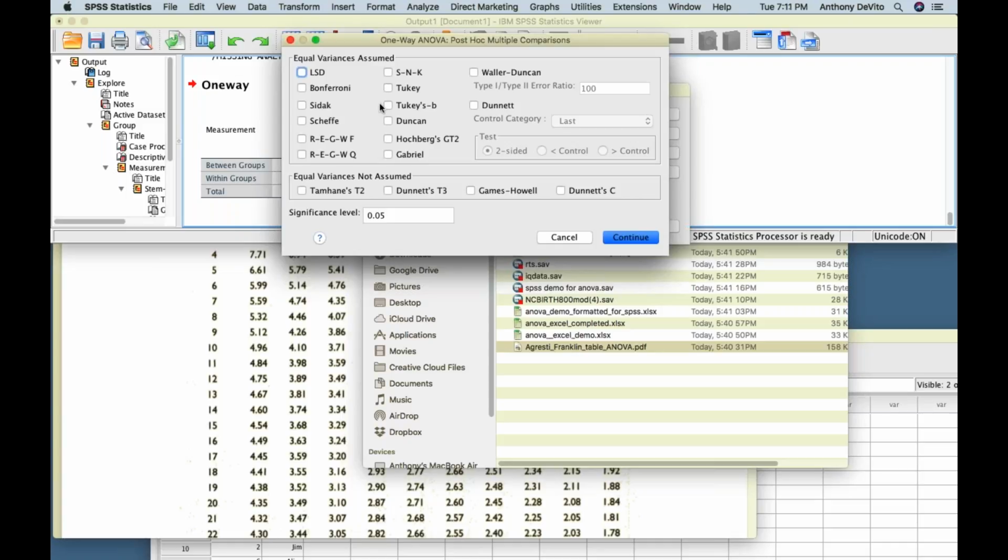And if you go into SPSS and into the help section, or better yet, if you Google the test online, you could probably find information about what's unique about that particular test, which ones are more conservative, which ones are less conservative, what particular situation one might be better than another in. To be honest with you, every once in a while I bother to try and look some of that stuff up. Usually the tests we use most frequently are least squares difference, LSD, Bonferroni, or Tukey. We usually stay away from the others.